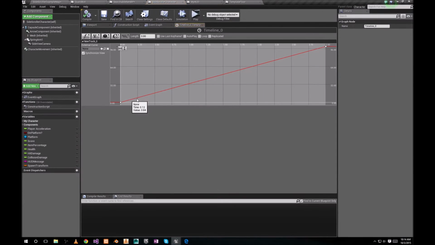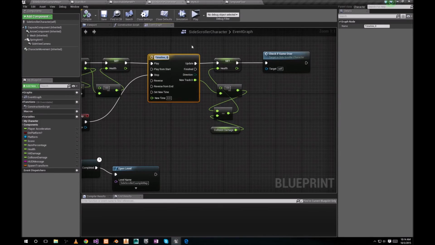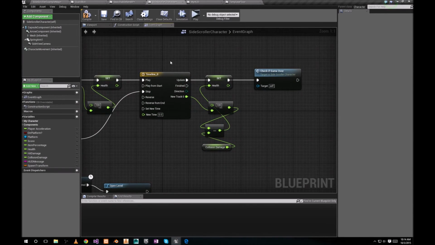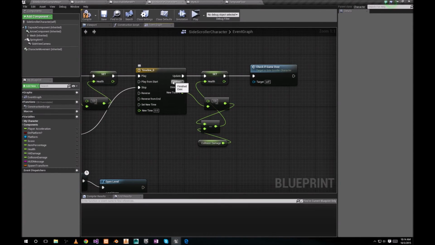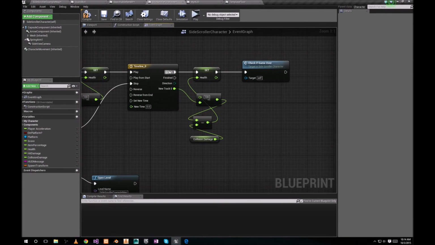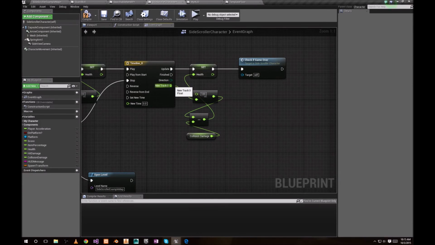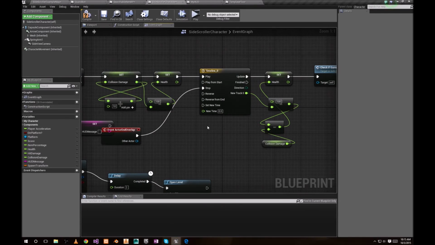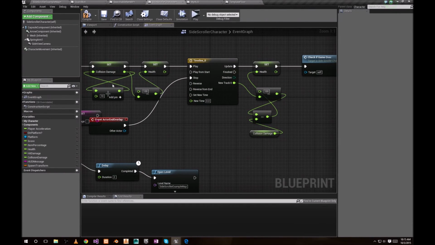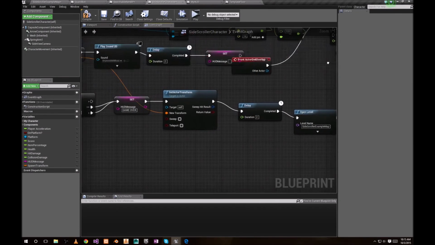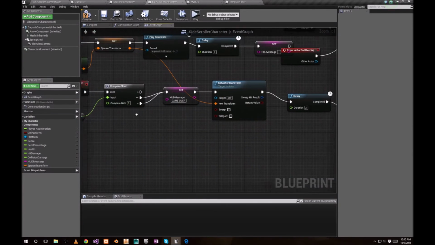This timeline just basically goes from 0 to 100, and this just takes your health away as long as the player is overlapping with the guard. So you need to move from the guard fast, otherwise it's gonna take the health. So basically, let's say if you spend like a couple seconds, this is gonna be some value at 50. So first we take out of 100, we take that value of 50, then we take away that collision damage that we applied already, and then we take everything out of health, and then we check if the game is over. Again, we check if health is zero, and so on.